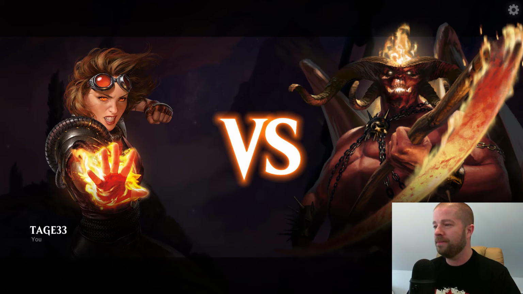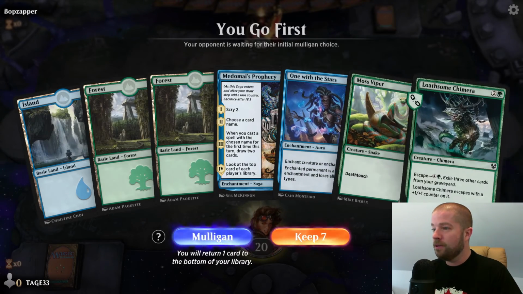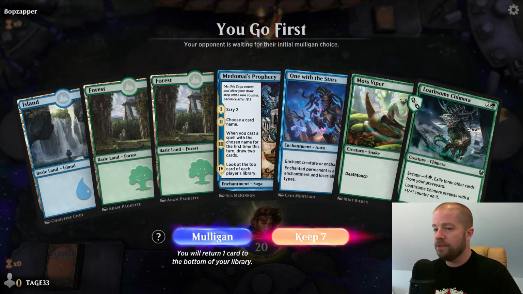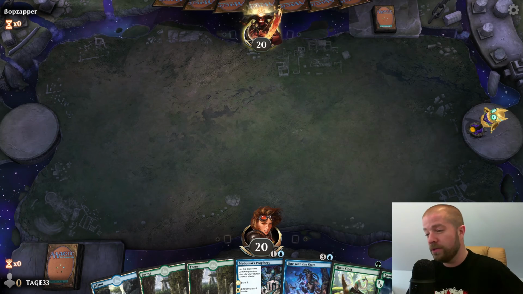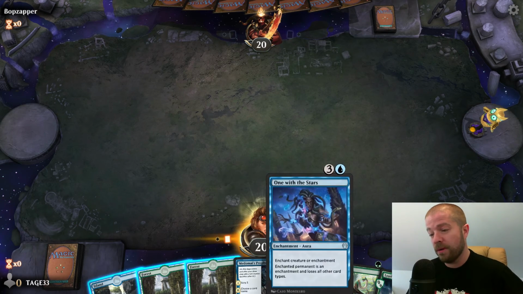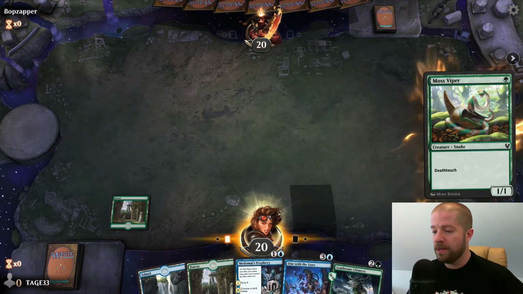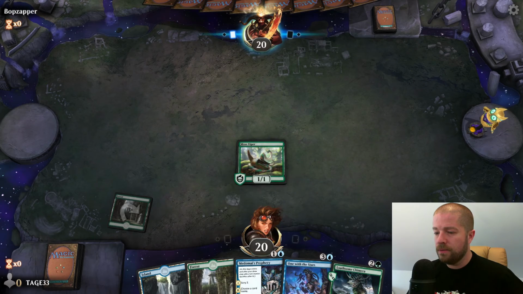Bop Zapper. Let's do this. I like this opening hand again. We got a Moss Viper. Metamize Prophecy will help on turn 2. Let's keep it. We get to go first. This isn't bad. We've got a Loathsome Chimera. So we've got 1, 2, 3, and 4 drop plays potentially. Turn 4, I mean. So I like this.